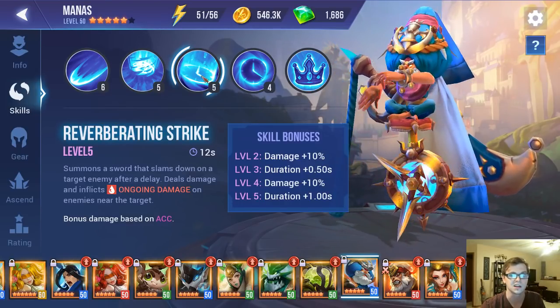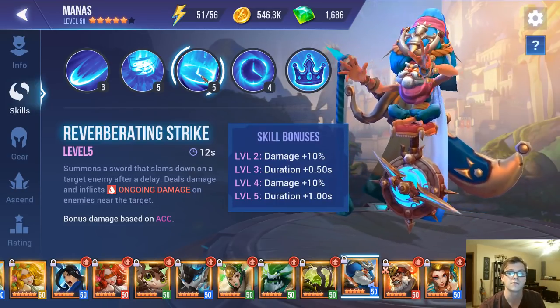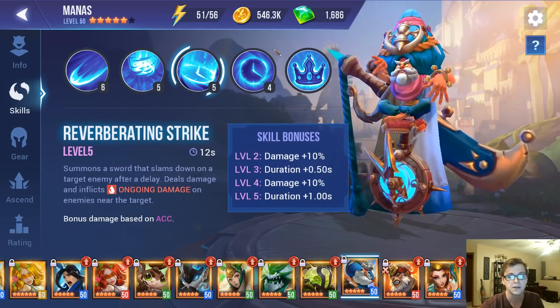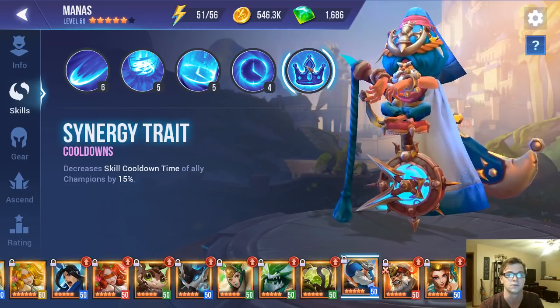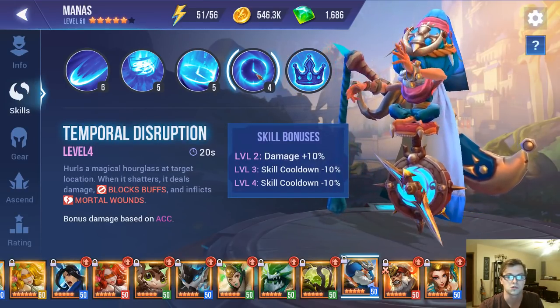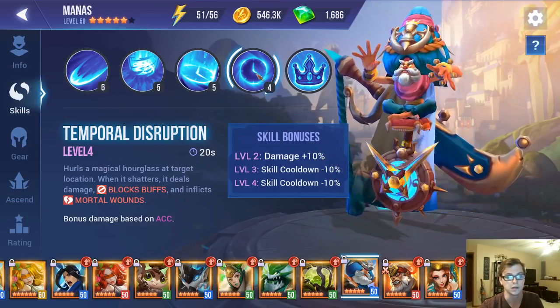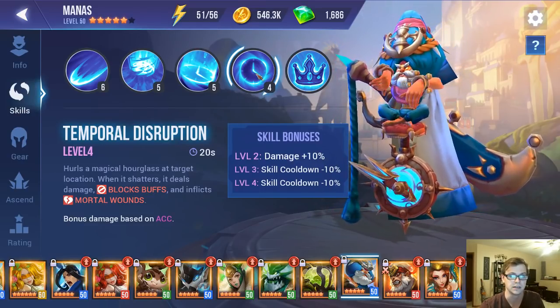And he's going to be using it a lot if he's A, skilled up, and B, regardless, because you have 2 other champions on top of him that are applying cooldowns, and then you're going to use his synergy trait for an additional 15% cooldown reduction of your skills. And then his final skill, Temporal Disruption, is more used elsewhere in the game for places like Steel Widow and Ultimate Blitz, but all around, he's almost as versatile as Xenia.